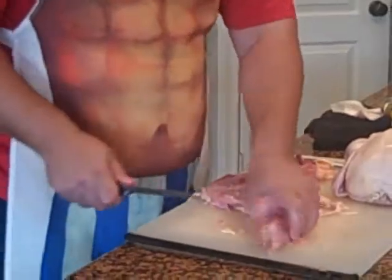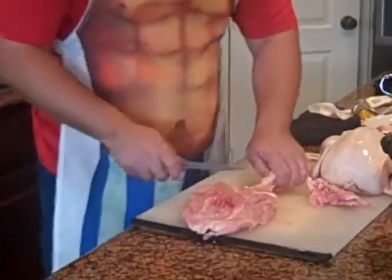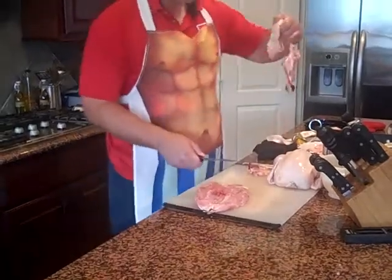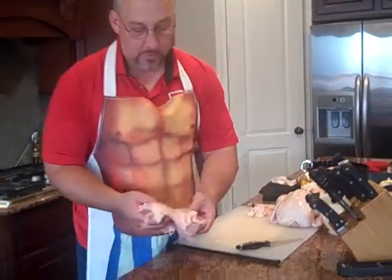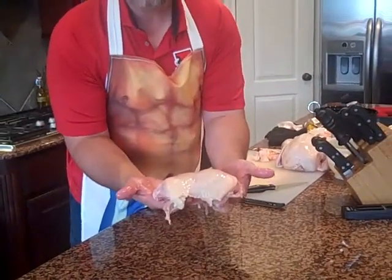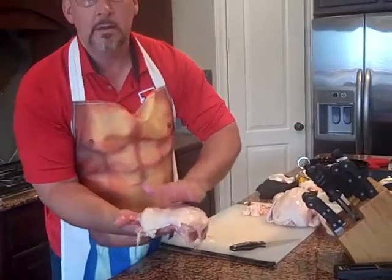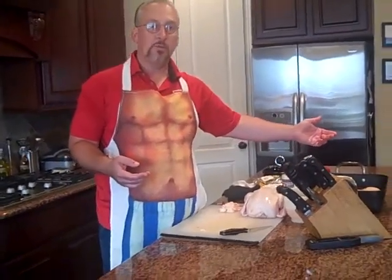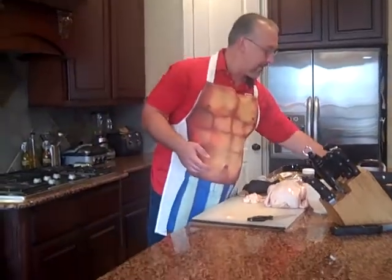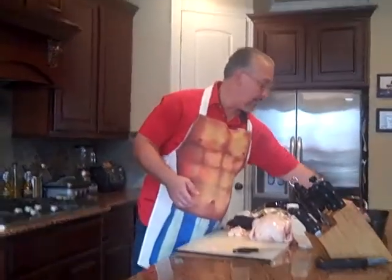I'm going to trim a little of this fat off as well while I'm here. I'll just go around the top here. Look at this. Just put one slice through there and look at that. Now, if you don't want all this fat in your stew, just pull that out. And see how simple that was to bone a chicken breast. Now, if you want boneless, skinless, just pull that skin right off, and you've got a beautiful boneless, skinless chicken, which is costing you what, $5.97 a pound at the grocery store? So save yourself a lot of money. I've got a beautiful chicken breast, that's got to be over a pound, for, what did this chicken cost me? $3.94, plus I got all the rest of the parts.